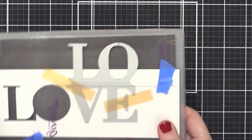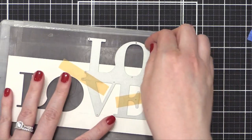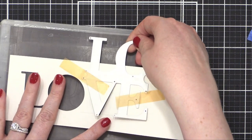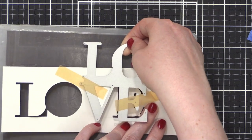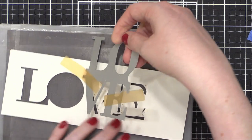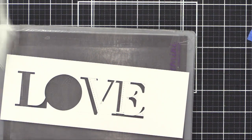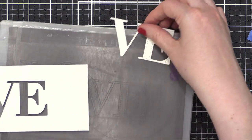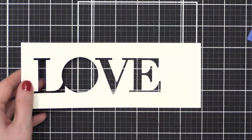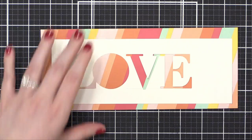I'll run that through my Gemini machine once again, and then it cuts only the V and E. It's kind of a fun technique, and I've never really had to do it in this way in particular. I ended up having to use that smaller plate because of the long orientation of my white cardstock and the 6-inch wide limitation on my Gemini machine. So kind of a cool effect, and I'm so glad that I had that smaller plate that I could use.